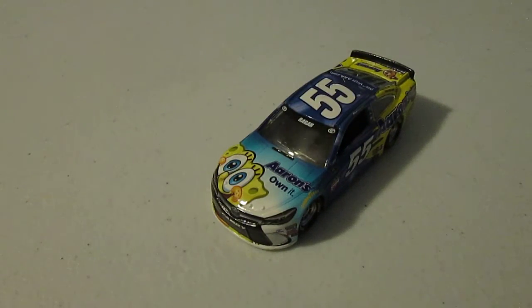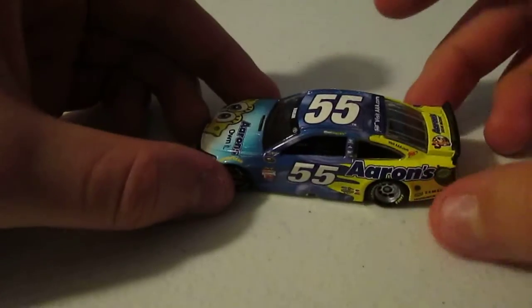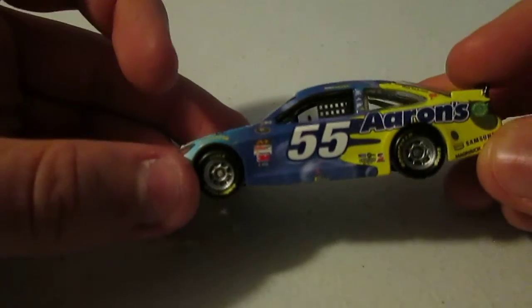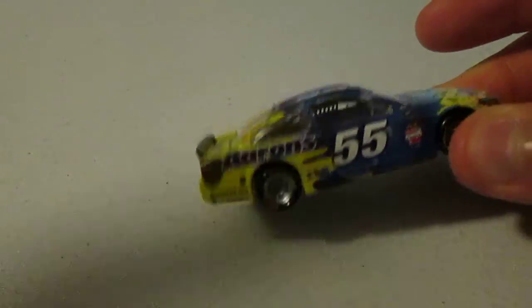I think personally, in my opinion, out of all of the numerous SpongeBob paint schemes — and I don't have them all, it's only this one and Casey Mears' Squidward car — this is the best one. It makes sense to have the main character be the best one, it's just fitting. There's SpongeBob, and it goes from white to dark purple, or dark blue I guess you could say. Overall it's a very nice design — sort of very detailed, and at the same time it isn't.